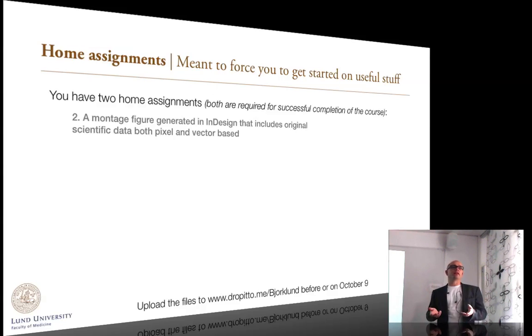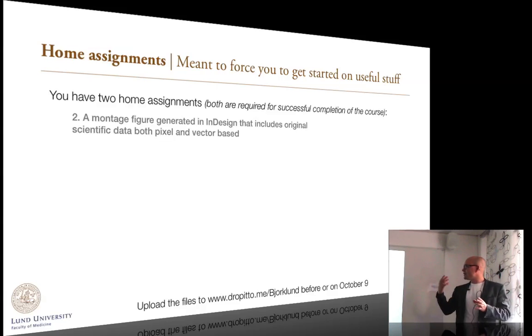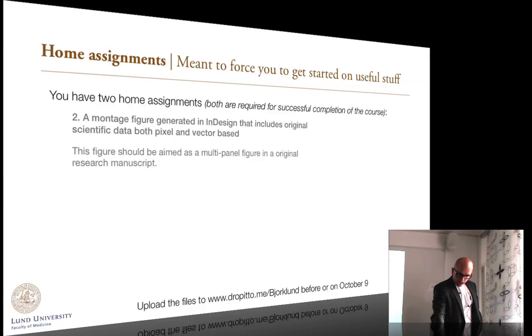pixel-based, something that comes from Western blot data, could come from microscope, something else that has this pixel concept that has to be there, but also mixing it together with vector-based data. And that could be, as I said, a graph. It could be output from your qPCR, anything that you want to maintain as vector-based data and bringing that together. And there you want to really aim this towards a printed version.